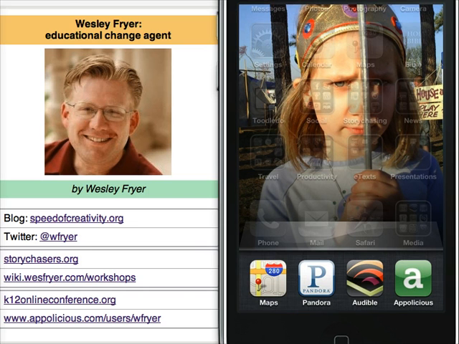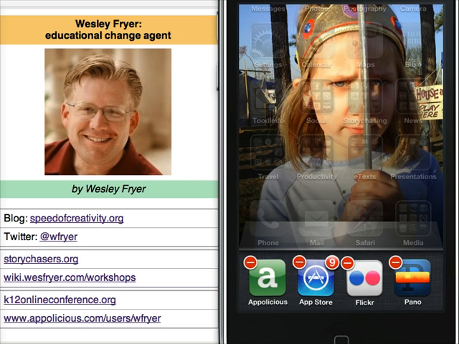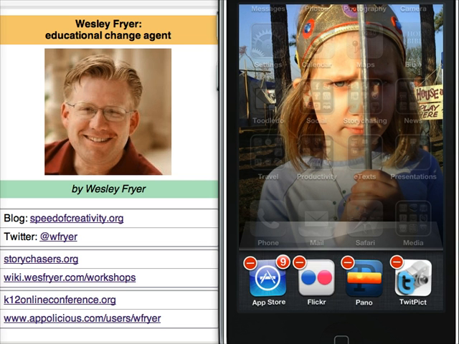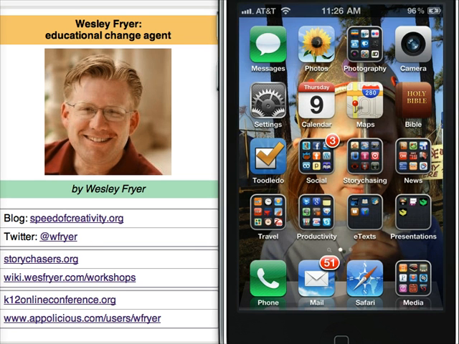But in order to close some of these applications, I can just press my finger and hold it down on one of the icons, just like I would do if I was going to rearrange the order. But instead of having the X in a black circle in the corner, you're going to see a red circle in the upper left corner. And what I'm going to simply do is click on that icon in the upper left corner of the app, and then it is going to close it. So these apps are no longer running in current memory, and I can press my home button, and it will allow me to return back to my home screen and basically function as I did previously. So that's a good tip.